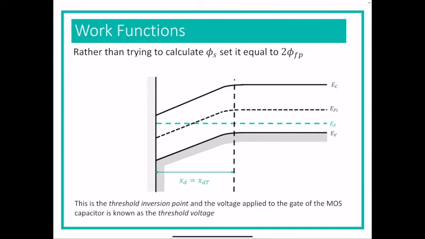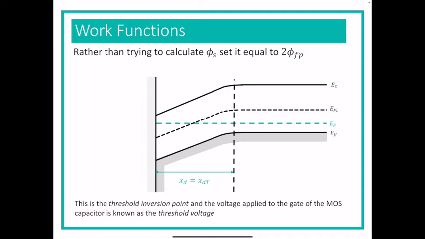That is actually known as the threshold inversion point. And if you apply that voltage to the gate of the MOS capacitor, that's the end that has the metal on it, you will actually have that maximal space charge width. And things will happen when you apply the threshold voltage later. We will talk about threshold voltage with respect to MOS capacitors, and then we will talk about it again with respect to MOSFETs, but it's the same idea.